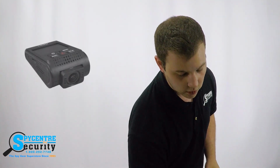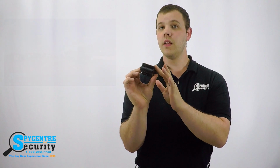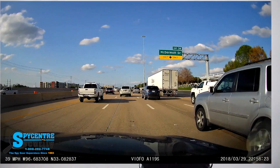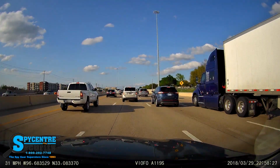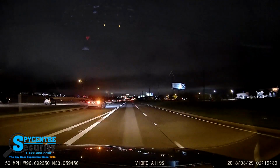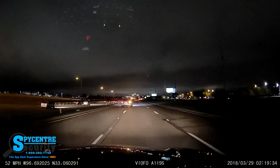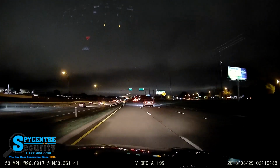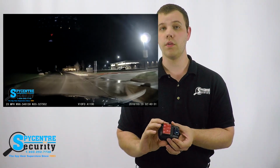Now on to our low profile 1080p dash camera. This one also features GPS. This model is kind of the perfect balance between resolution, frame rate, and features. It captures video in 1080p at 60 frames per second. The extra frames per second it captures really helps smooth out the video during playback when you're moving really fast down the freeway or down a highway. You get less blurry and streaking in the image overall.